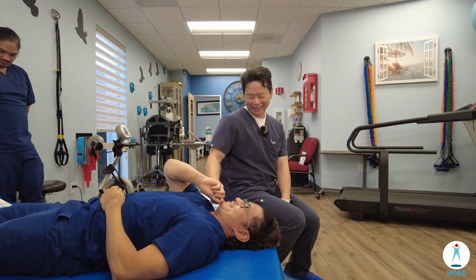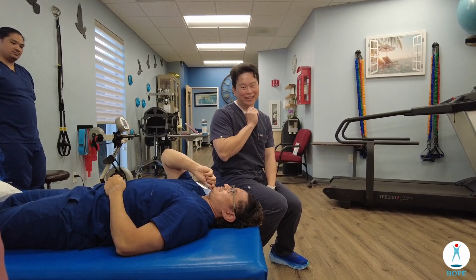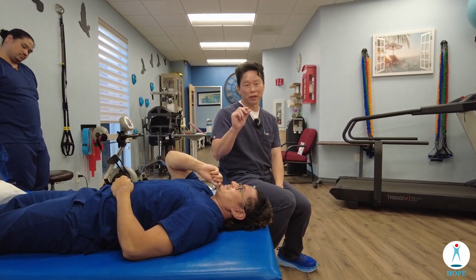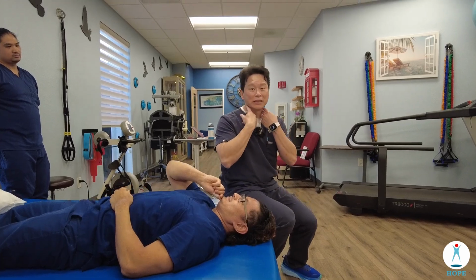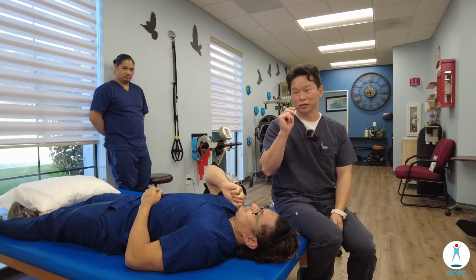Yeah. So like 30 seconds, he's going to start to shake. Yeah, that's how weak the deep neck flexor usually is. That's the muscle that's usually weak. The SCM muscle will be tight, but this deep neck flexor will be weak. So we need to differentiate those two.